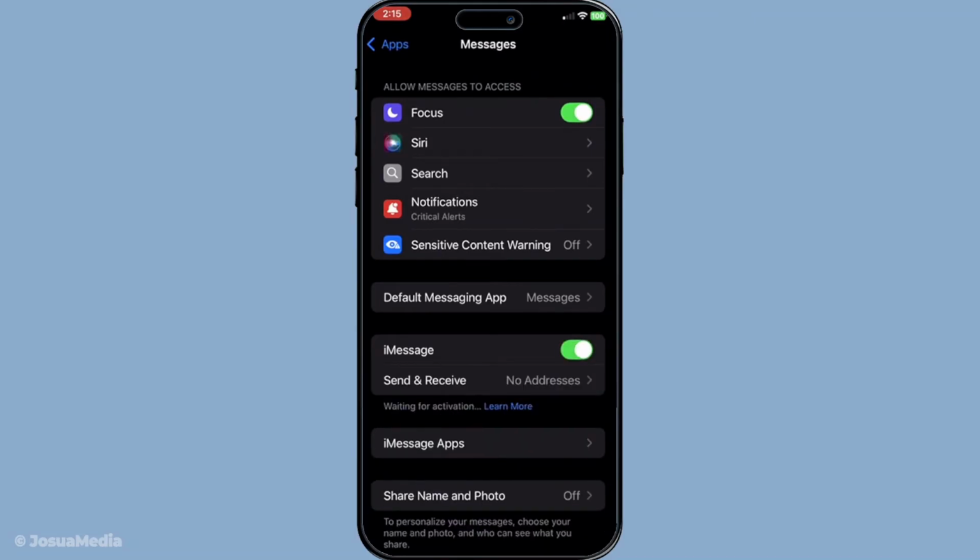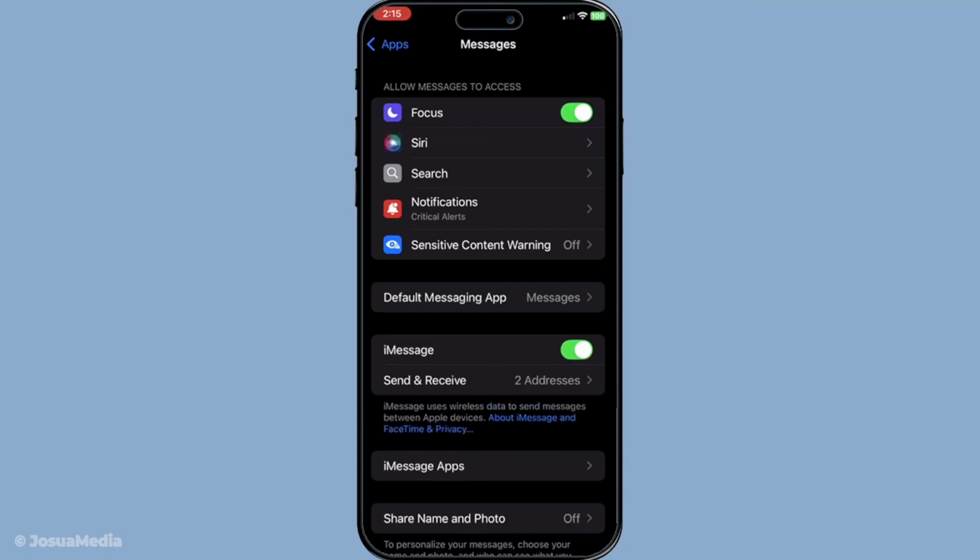If you find that the first method didn't do the trick, the next step is to restart your iPhone. Often, a simple reboot can jumpstart the indexing process needed for your search function to work correctly. To do this, press and hold the side button along with the volume down button. You'll see an option to slide to power off. Go ahead and slide that and give your phone about 10 seconds to completely shut down. Once that time's up, simply press and hold the side button to turn your phone back on. After restarting, go ahead and try your iMessage search once more.